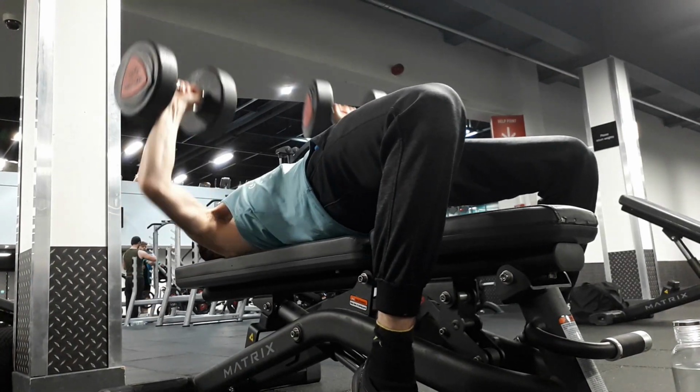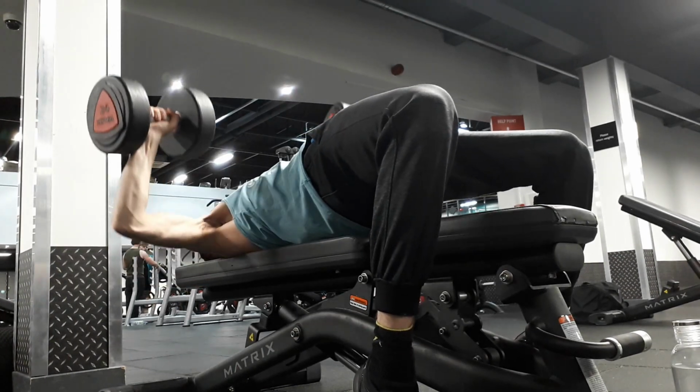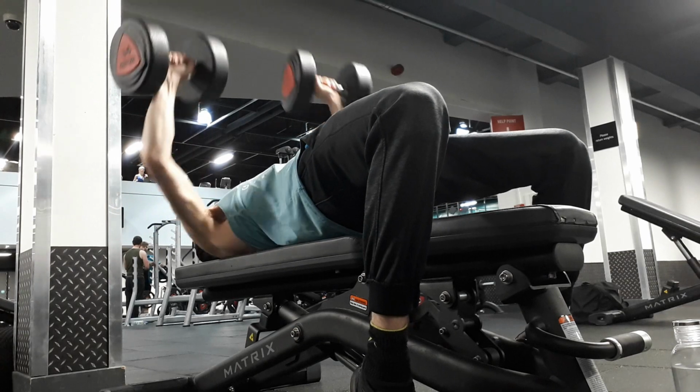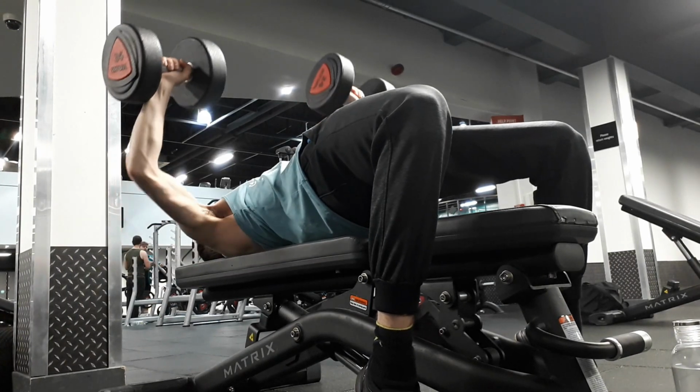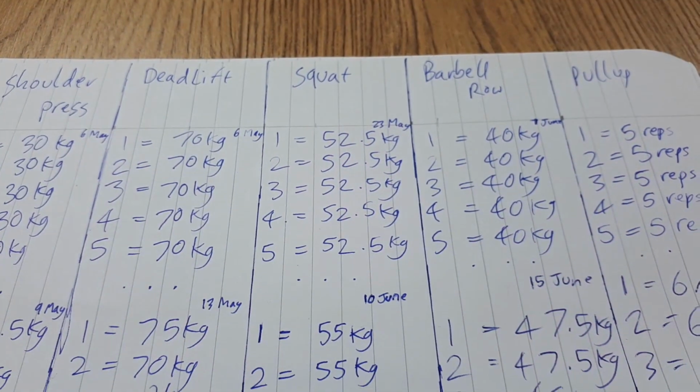The session after, I want to increase 2 of those sets to 26 kilos. And then the next session, 3 of those sets to 26 kilos. And so on until all 5 sets are 26 kilos. And then from then on, the next first set will be 28 kilos and so on. So I'm gradually increasing the weight of the dumbbells each session. So I'm using progressive overload here in very small degrees. And I'll do this set by set each session, as you can see here.